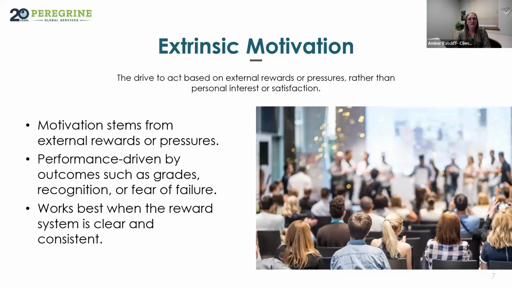According to research by Deci and Ryan, extrinsic motivators can be effective, especially when paired with clear, consistent rewards, but relying on only these external motivators can be very risky. Over time, students might only do the bare minimum to get by, especially if the reward loses its appeal. That's why it's essential to balance extrinsic motivators with intrinsic ones so students feel motivated in a more sustainable way.